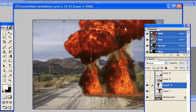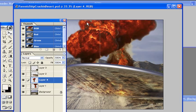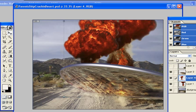Then in a 3D program, I made a flying saucer here. There it is. It's on this layer here, and in the 3D program, I turned it on its end. I believe I added this. I was trying to show there's more explosions on this road behind, because somebody was shooting at them, I think. Anyway, the flying saucer: I turned it on this end, then cut some of it off and blended it into the road, and then added this reflection with the clone stamp tool.